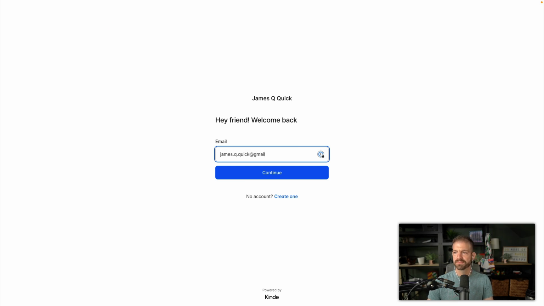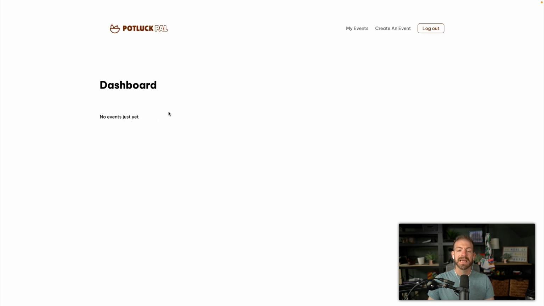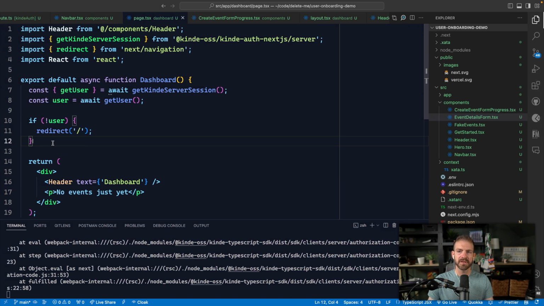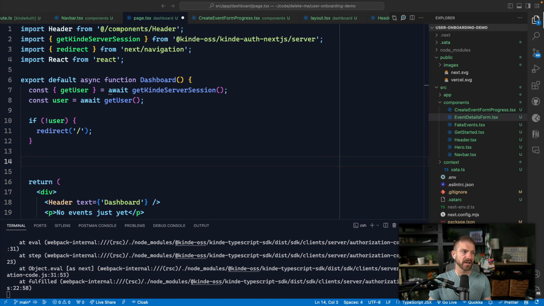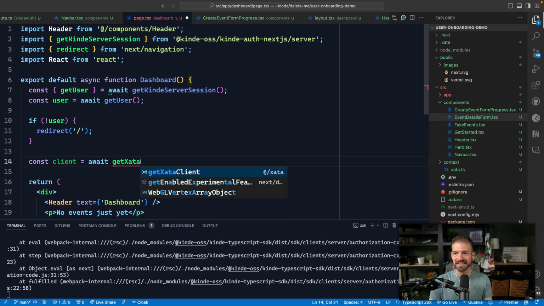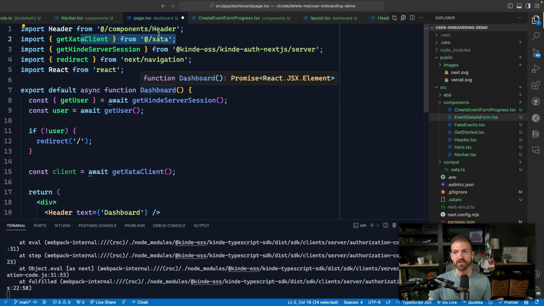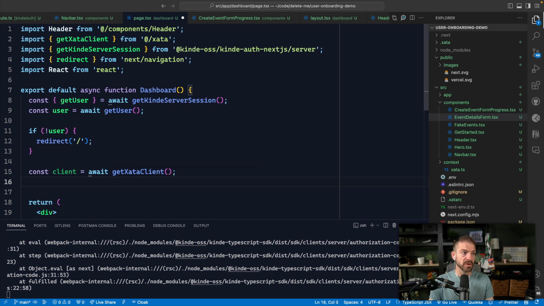All right, so I'm back and signed in. Now the next thing we want to do is actually check to see if there is a user profile associated with this user. So this is where we're going to start to integrate with Zeta. And what we're going to do is we're going to get a reference to the Zeta client. So this is going to come from the getZetaClient function. So that thing is going to be imported from that Zeta.ts file that was just generated for us. And that's going to give us access to the Zeta client that we can make queries with. And then what we'll do is we will await our client.db. And then notice in here, it gives us IntelliSense for the tables that we can work with, which is pretty neat. And then we can call a filter.